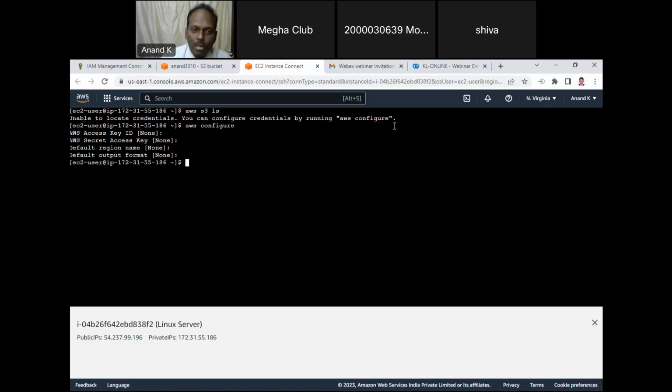Only if you successfully configure it will work, but who will provide it? The administrator has to provide it. For how many users are they going to provide it? It's a very tough job. Like I mentioned, if I say aws s3 ls, I can't, but there are buckets also. How do I manage that?